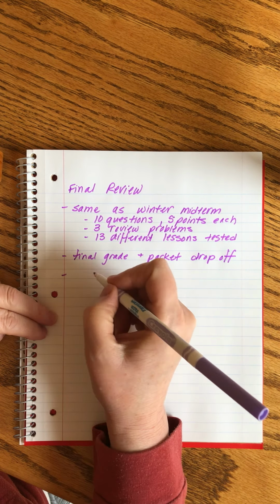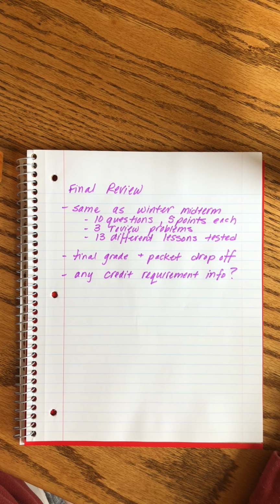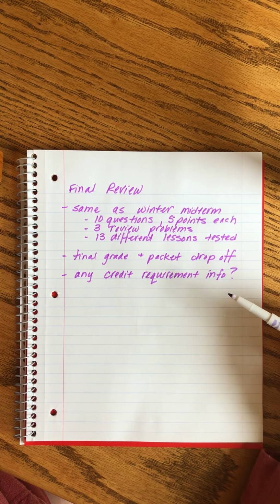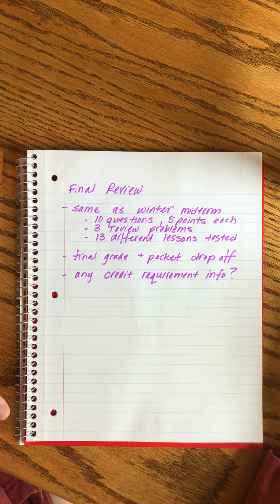Housekeeping, and then I'm going to talk to your mom to make sure that you have all the information that you need to get your credit for this class. Since you're both doing different classes, I won't talk too much about that, but I will talk to each of your moms to make sure that they've got everything they need to present for your credit, which is weird, I know too, because nobody's meeting in normal ways. So anyway, we'll deal with that.